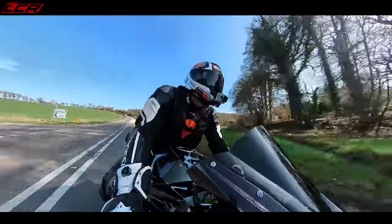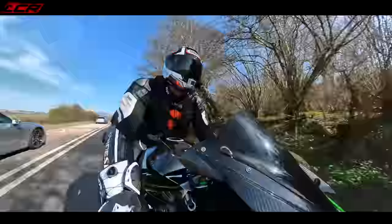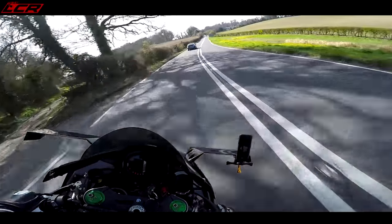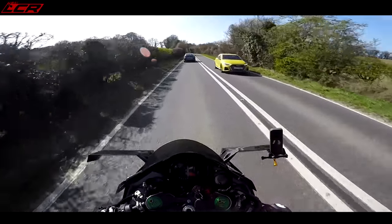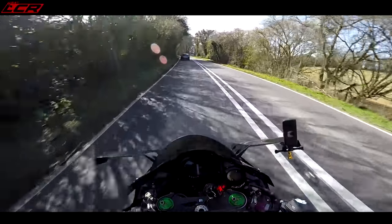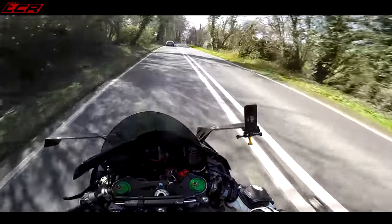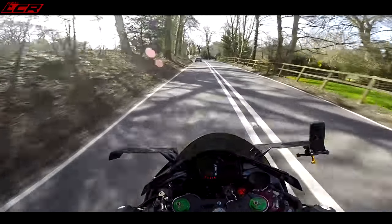A little touch of the lever and you've got that braking power there — the brakes are perfect now. They've slowly improved as they've bedded in, because obviously I didn't change the discs, so there are new pads on old discs and it takes a little while for them to mate together.